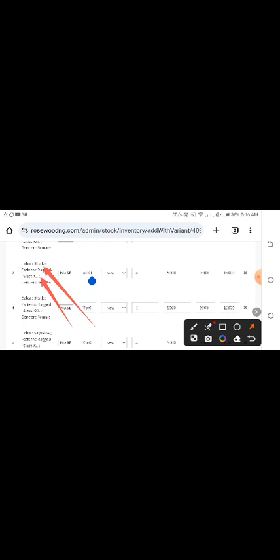The jean has black color and it has XL, and here it has black color as well, and then it has XXL. So we need to do it for this one. We still have sky blue. As you can see, we still have sky blue here. So you need to do the same thing for all of them. So let's change this one.